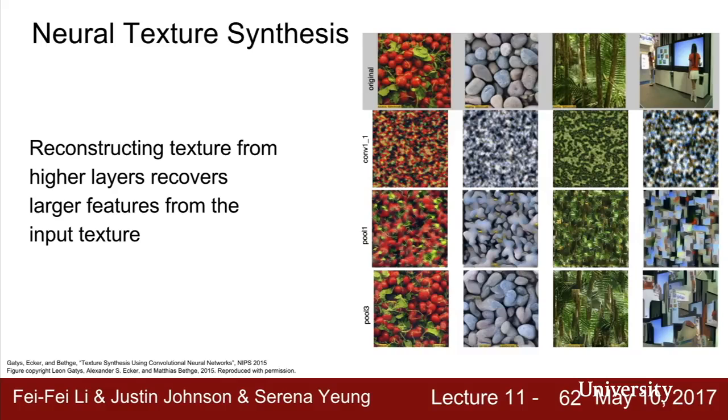And this works pretty well. We can synthesize these new images that match the general spatial statistics of their inputs, but they're quite different pixel-wise from the actual input itself. Question? Where do we compute the loss? In practice, if you want to get good results, typically people will compute Gram matrices at many different layers, and then the final loss will be a sum of all those, potentially a weighted sum. But I think for this visualization, to try to pinpoint the effect of the different layers, these were doing reconstruction from just one layer.